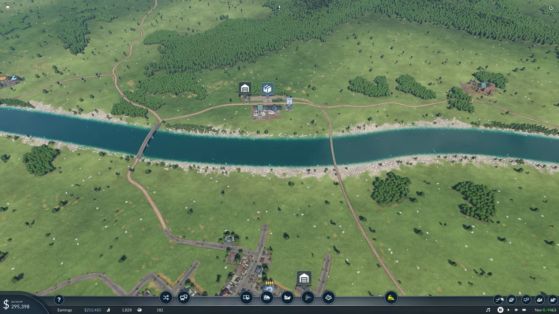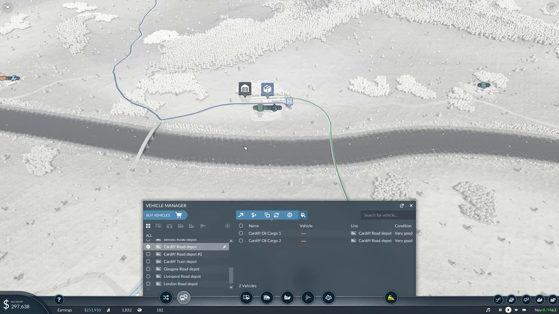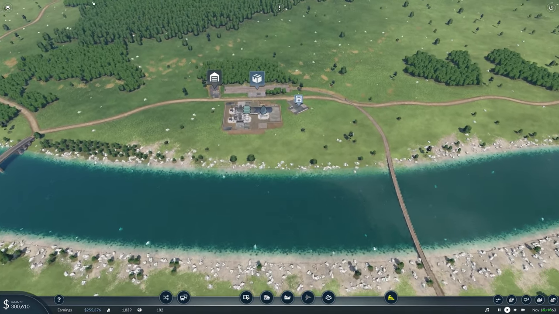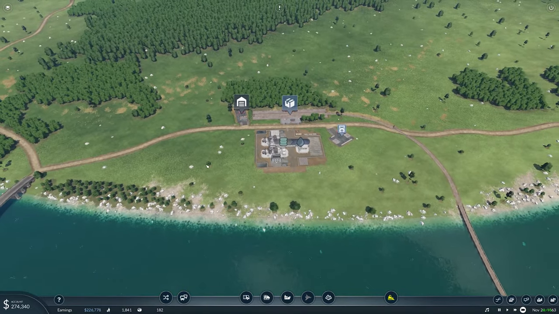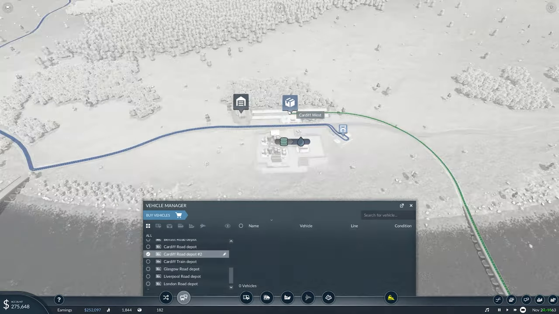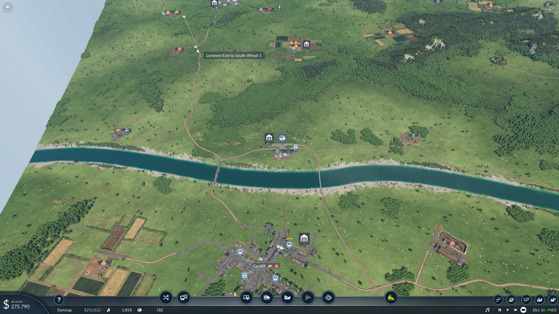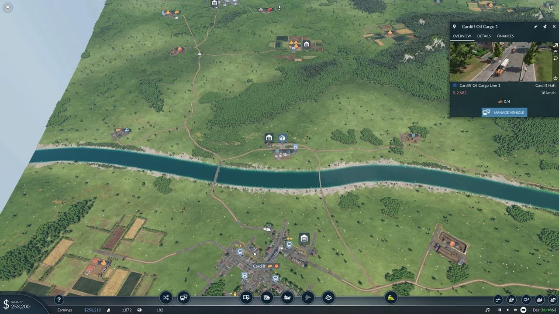Where are they? It can get quite complicated. So, Cardiff, what is he doing there? All right, so oil cargo, we need to put that to that one, and that one to that one. So hopefully they are going to be on their way, are they? Hello? No. Oh, they're gone. No, that's not them. Oh, there he is. Oh, there they are, look.